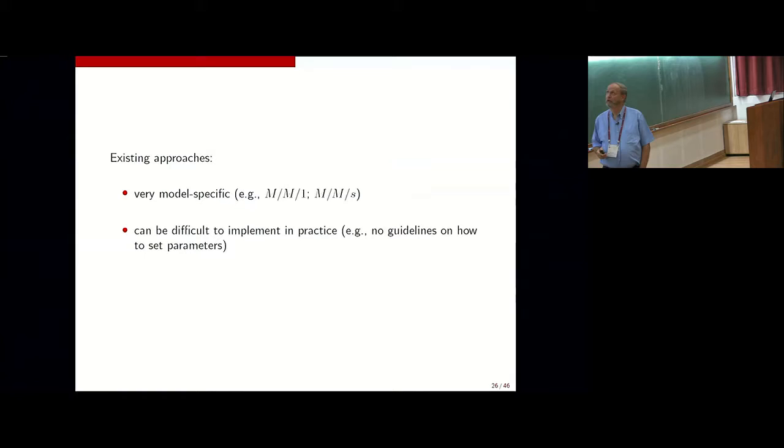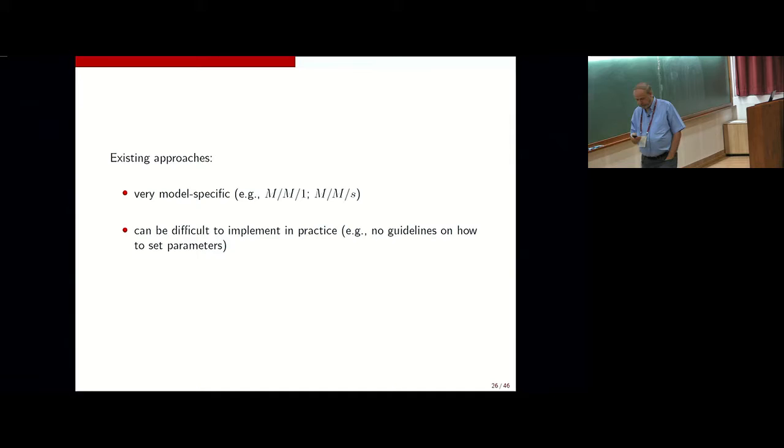There are existing approaches for some models for doing this, but they can be very model specific. Another big problem is that a lot of the work that's been done in this area, and there isn't really that much, tends to be focused on proving nice theorems, but not necessarily thinking about how you actually translate the limit theorem back to the pre-limit system that you're actually interested in in the real world. All these theorems will have an epsilon going to zero. If you actually want to apply these things in the real world, you have to translate that back to an actual real world system. There is no epsilon in the real world system. How do you make that translation back to the pre-limit? That actually can be a bit subtle in this context.